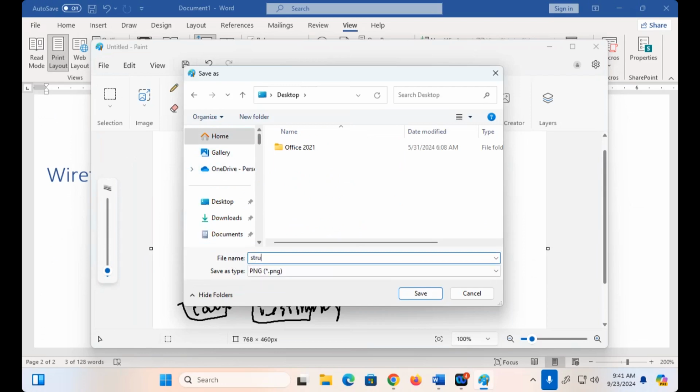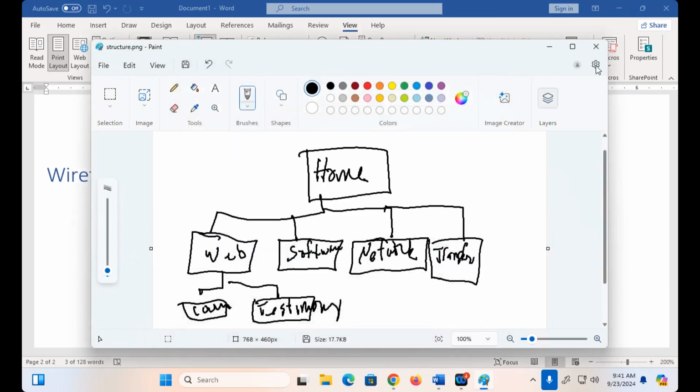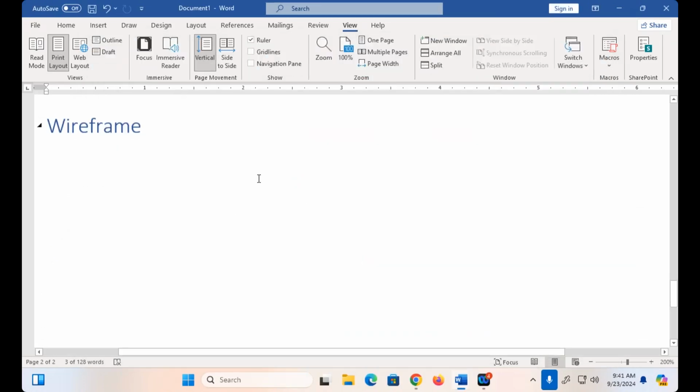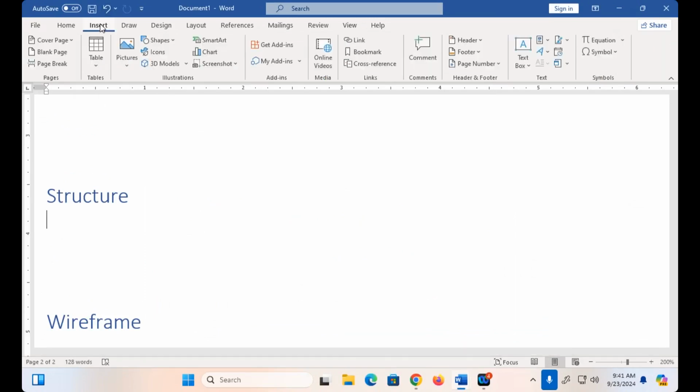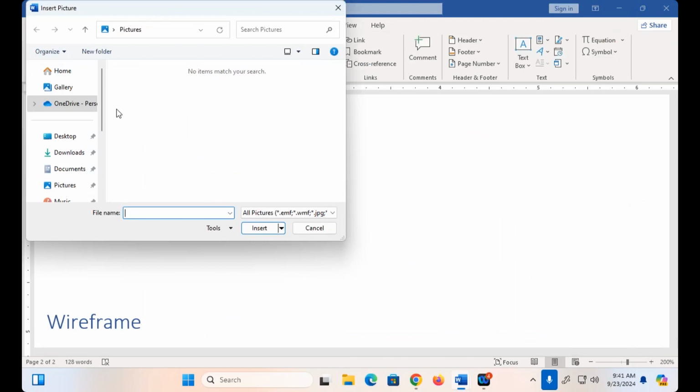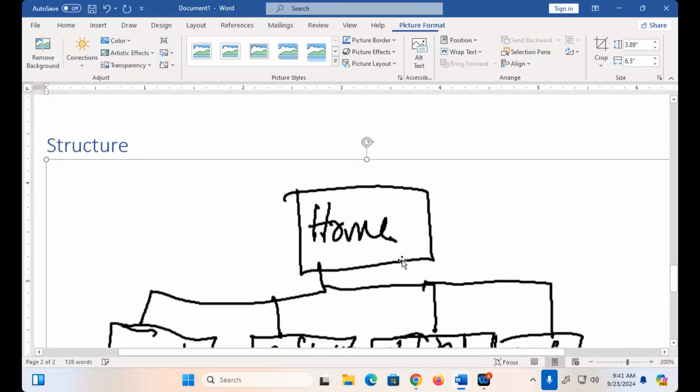And we can call it structure.png. And then we can go in and insert picture, this device. And just insert it in there.